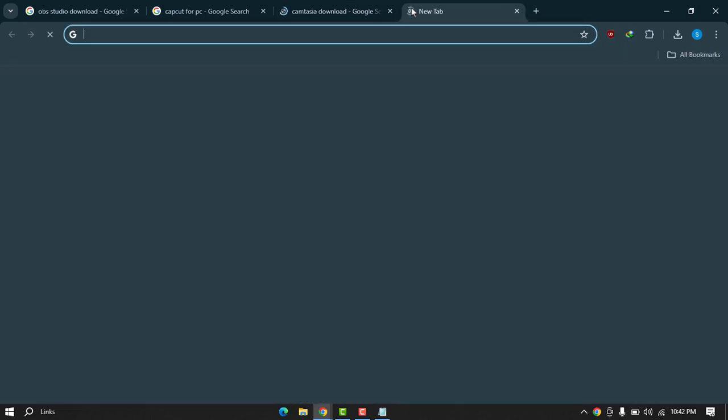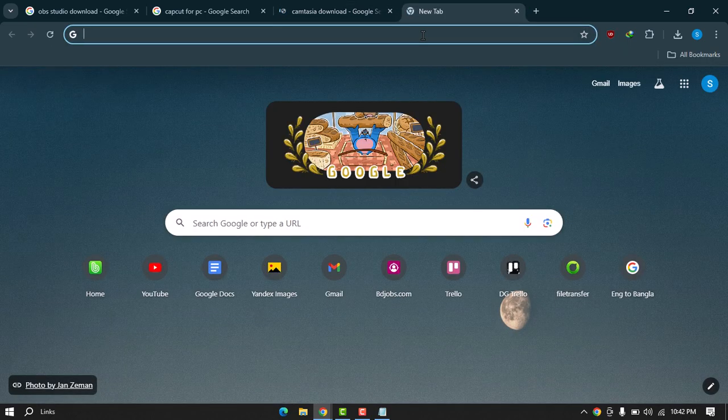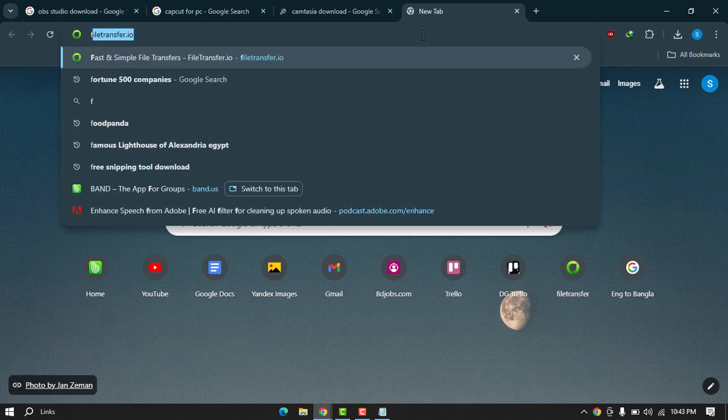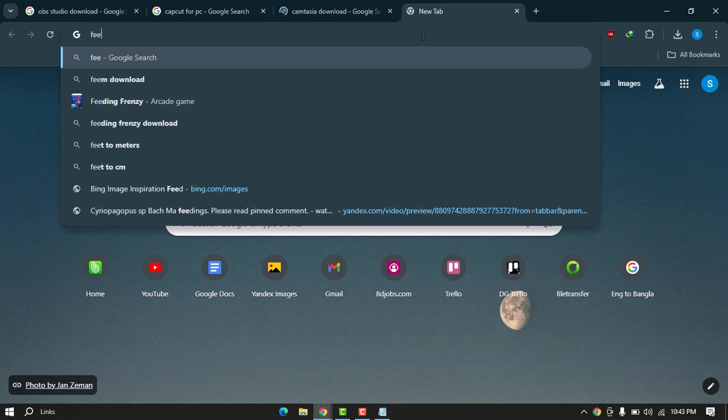And there's another one called Free Snipping Tool.